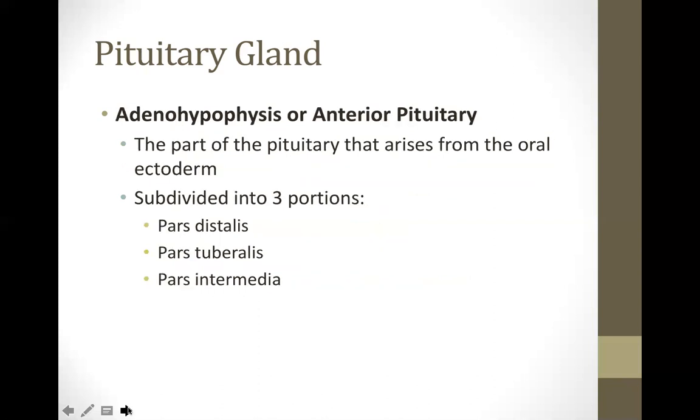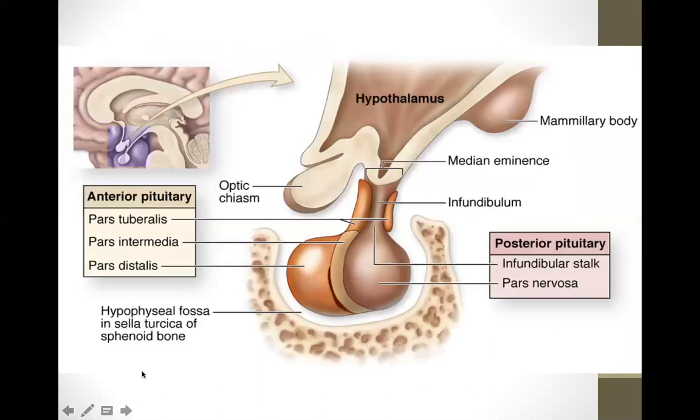Okay? Pakita natin to. So this is the pituitary gland. Can you see my cursor? Follow my cursor, okay? So if this is the hypothalamus, as I mentioned, two hormones are being secreted here and pupunta yan dito sa posterior pituitary. That is the antidiuretic hormone and oxytocin. Kaya nga ang part lang ng posterior pituitary would be the infundibular stalk and the posterior pituitary or the pars nervosa. Okay, this is the posterior.